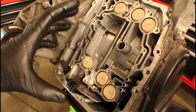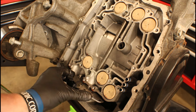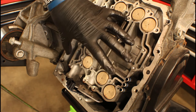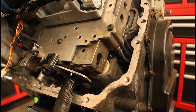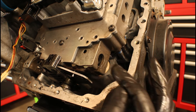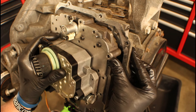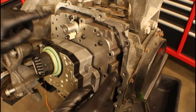Now we're ready to install the valve body. When we go to install it, remember we've got to pay attention to that little pin on the valve that needs to go inside the range sensor, and we need to make sure the tubes are properly lined up. The best way is to angle it, get your pin in the appropriate groove, then kind of tilt the valve body towards the trans case. Using two hands, gently lower the valve body down, try to get that pin in the groove, and remember — try not to break that range selector. Then maneuver the valve body so those three tubes start lining up, and once the tubes are inserted, wiggle it until it lines up and sits flush.